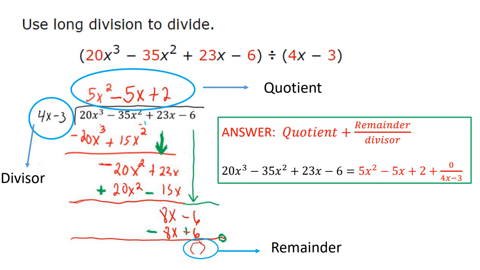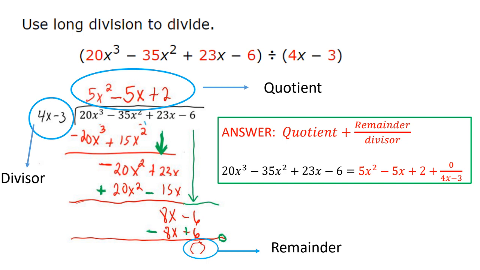So let's go ahead and look at something else. In our homework, sometimes we're going to have a remainder, and the remainder we need to put it in this format. We're going to have our quotient, but then we're going to add the remainder, and the way that we add the remainder is going to be the remainder divided by our divisor. So as an example, if the computer wanted me to put it in complete format, the format would be like this. It would be the 5x squared minus 5x plus 2, but since I didn't have a remainder, I would do plus 0, that was my remainder, over my divisor, which was the 4x minus 3. And we all know that 0 divided by 4x minus 3 is 0, so it doesn't really change the problem if we put it in its full term.